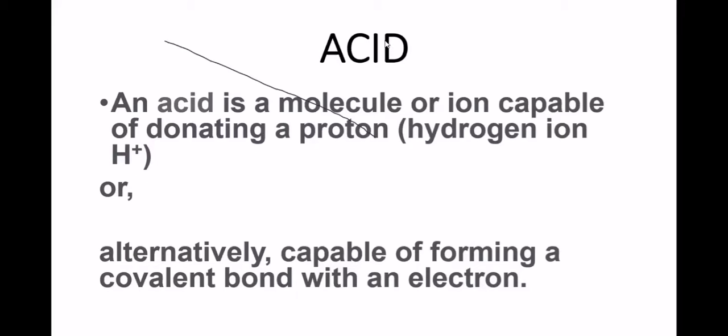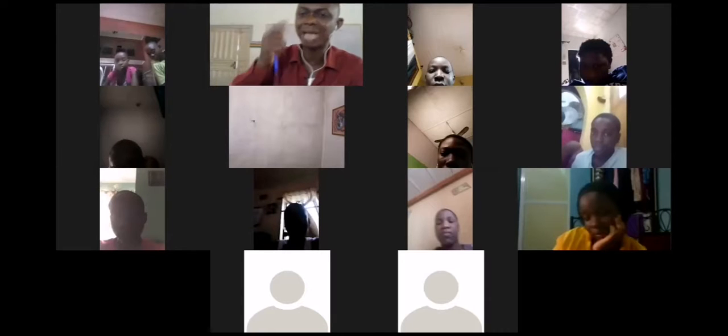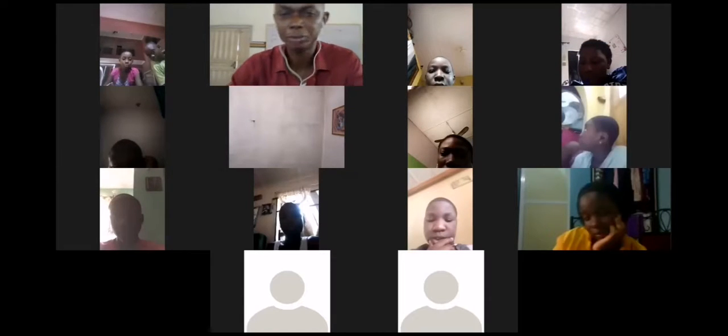So if an examiner asks you, what is an acid? What do you tell that person? It's a compound that, when it reacts, gives away hydrogen ion as the only positive ion. The only positive ion that compound will give out is hydrogen ion, H+. Then you say that compound is an acid. So an acid is any compound that, when it reacts or dissociates, will give away hydrogen ion as the only positive ion. Beautiful. I hope you understand that.